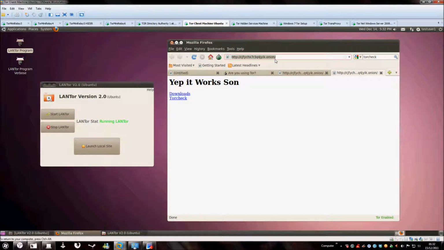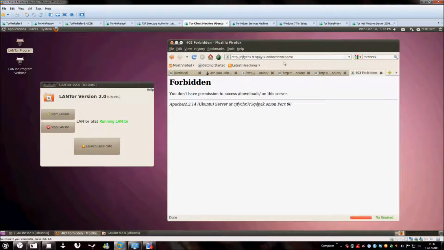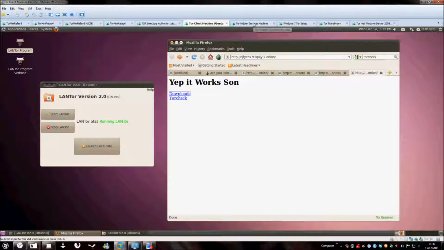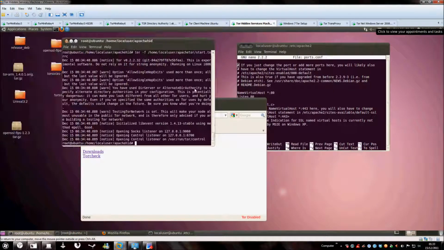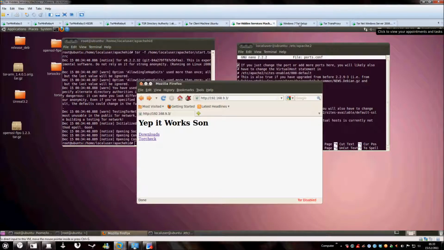This is all running on an Apache server, running on a system. It also runs Tor with hidden services. As you can see, you can also access it through its IP address and its onion address, and the process is the same on Windows and Linux. The program is almost identical on both systems, as you can see, which should add to usability.